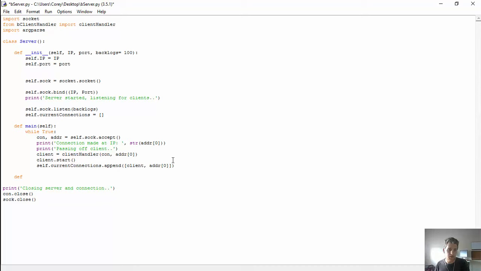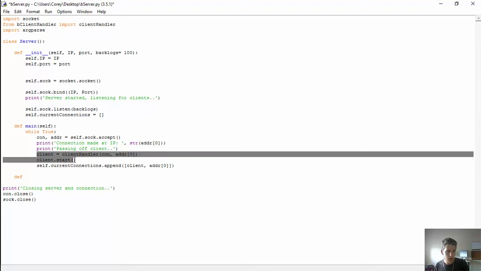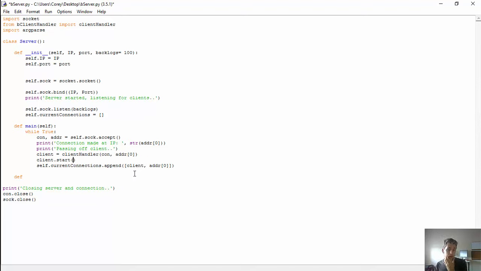So say I want to reject somebody. Say I see someone on my server that I'm like, oh, I don't want them here. Okay. Maybe I lay down the ban hammer on somebody. If I have this client object stored, I can tell it when to quit. I can tell a thread when to stop. So if I see, oh, that guy shouldn't be here, I can tell that client when to stop. So that's going to be useful. But how do we access that?